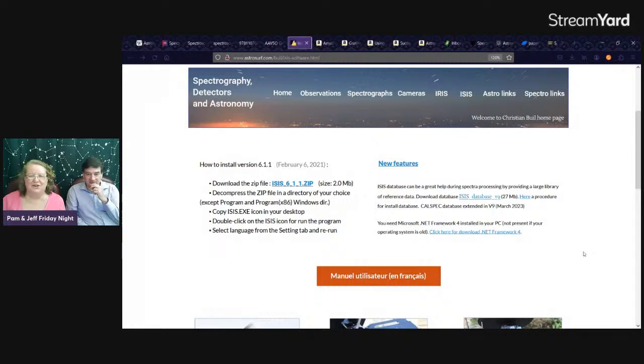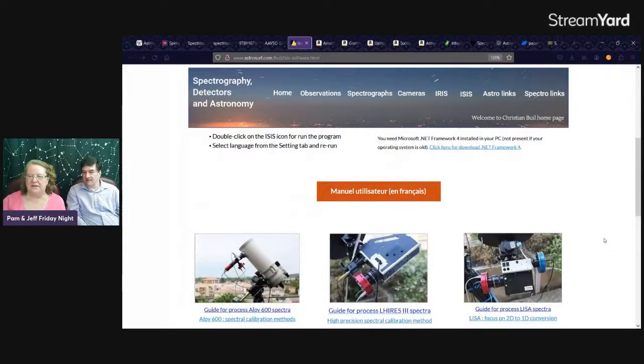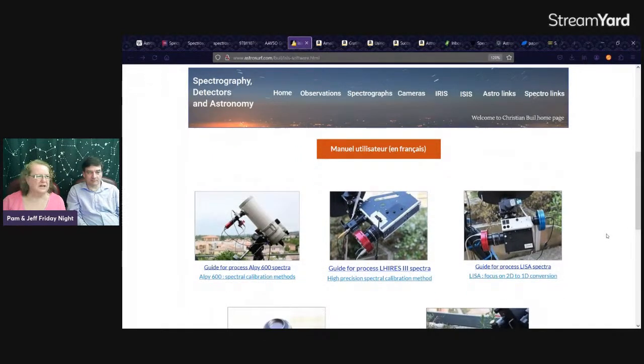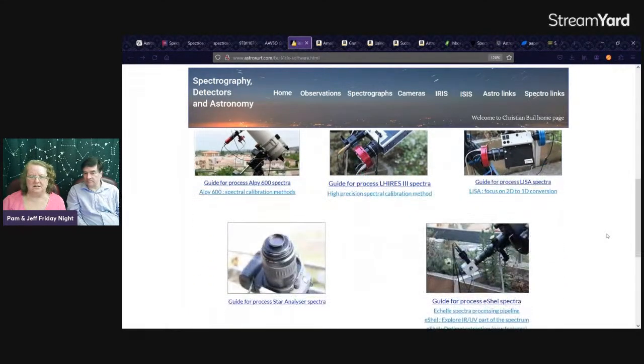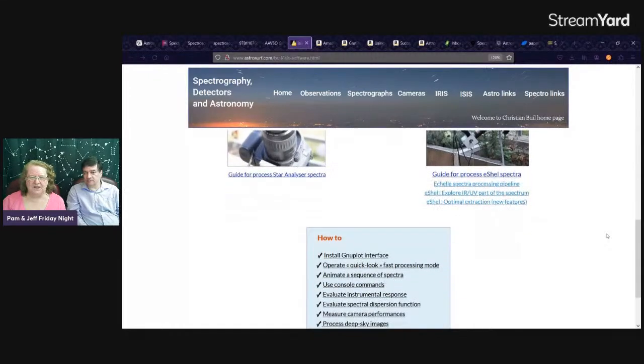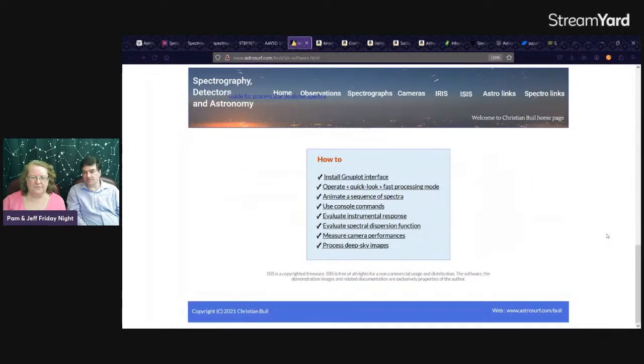That's nice. Well, they might have another one. Maybe right there. If you notice, procedure for installing the database. Now that doesn't necessarily say that it's how to use it. It's very small, 2 megs. So I think if you feel comfortable about downloading from a site like this, check it out. Oh, yeah, star analyzers.